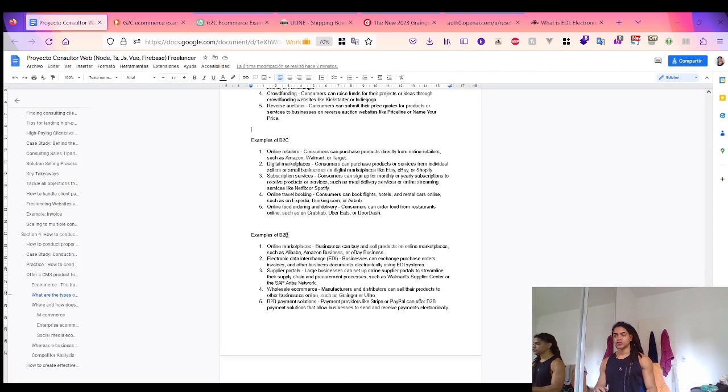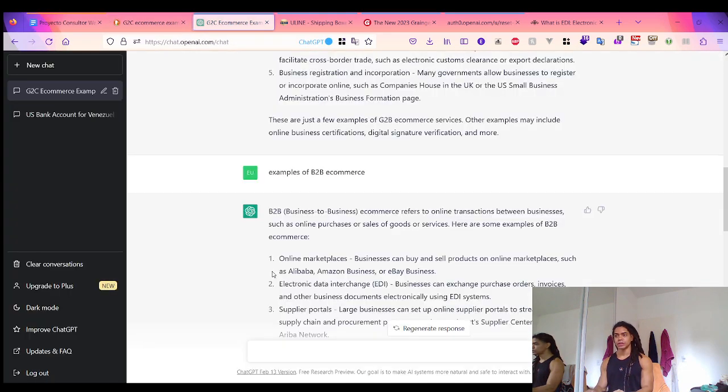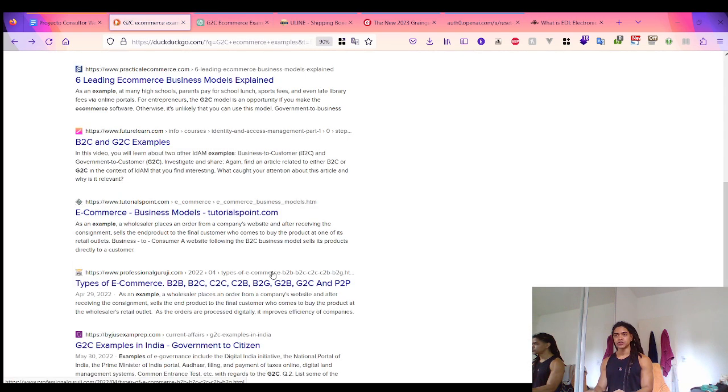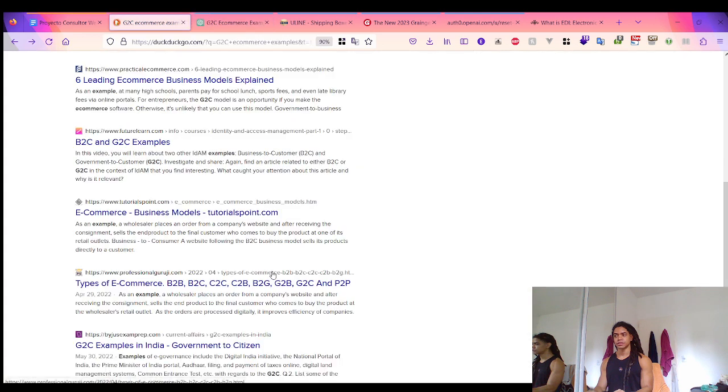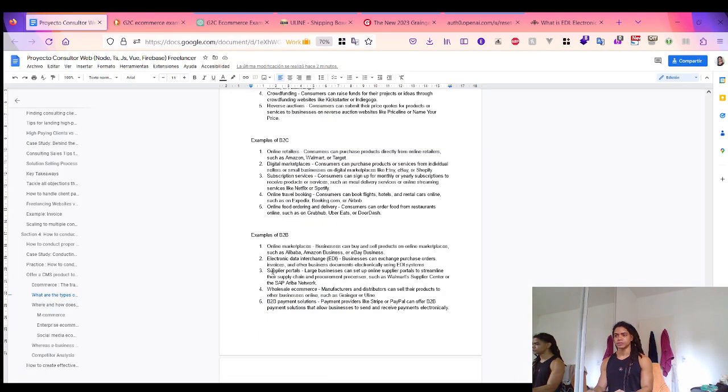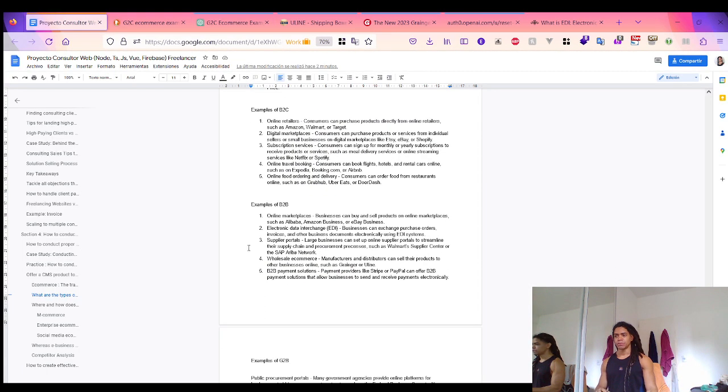So business to business is a transaction between businesses. Examples of this are online marketplaces like Alibaba, Amazon Business, or eBay Business.